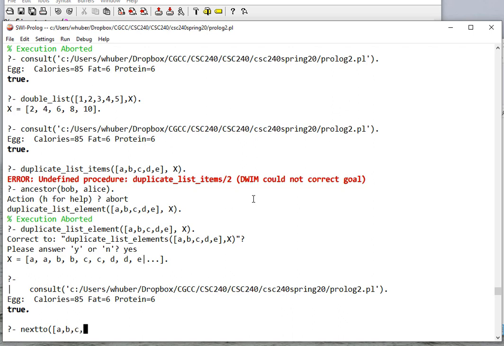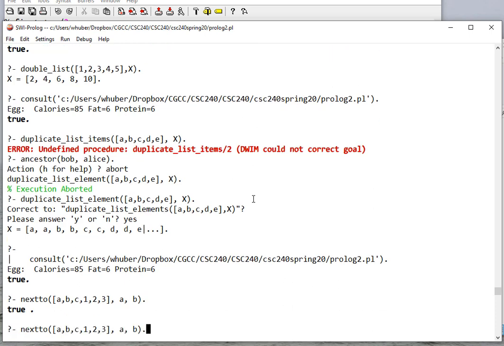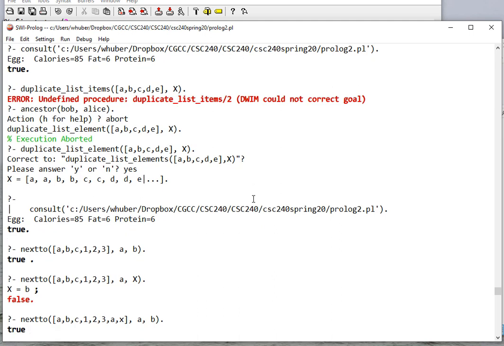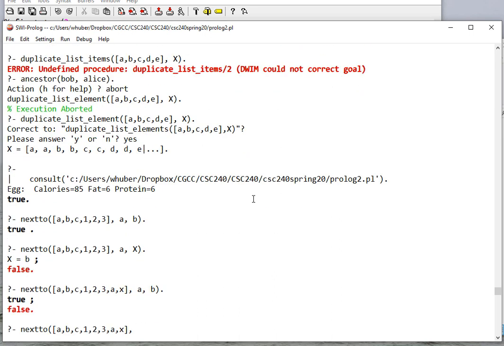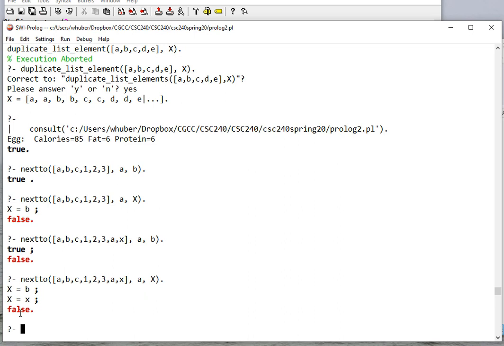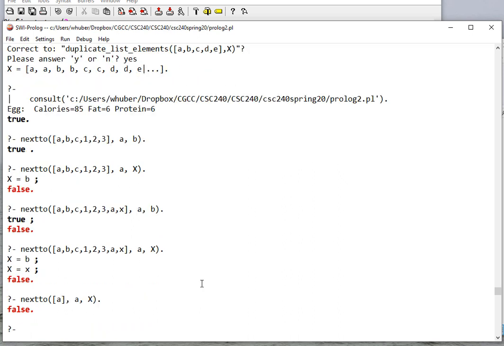and now let's try. So in the list A, B, C, 1, 2, 3, are A and B together? That's true. Okay, so what is A next to? B and nothing else. So what if we say A, X here. So that's true. And I didn't give these variables. So let's say A is next to X, B, X, and false. So when I rejected it, it kept looking for something else that atom could be next to. If I give it a list that's too short, it doesn't match that base case. The base case, we have to have at least 2 elements, and those would be the 2 elements that we are looking for next to each other.